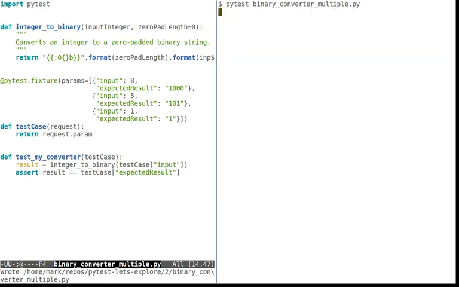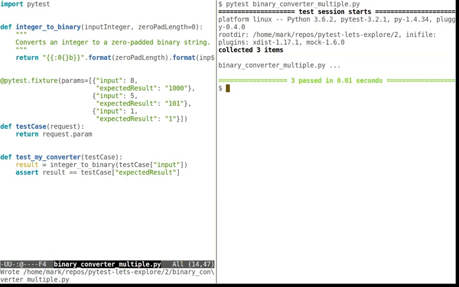If I run this again, the tests all pass, and that's great. You can see from this result that we have very little code duplication here. We only have our parameter sets expressed in the fixture params keyword argument, and that's a very elegant way of organizing your parameters and your fixtures. Tests can have any number of fixtures. As far as I'm aware, there's no hard upper limit, so you can also do a matrix parameterization if you're so inclined.